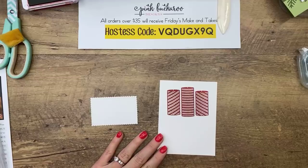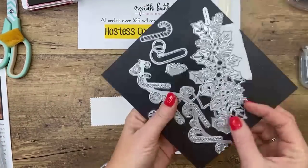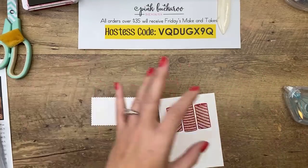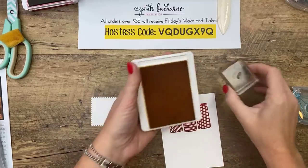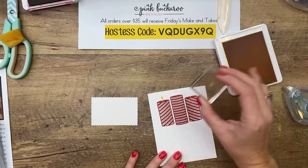Okay. For some reason, this die set doesn't have the candle dies. I'm sure that would have made it more expensive. However, I would have liked to have the candle dies, but that's okay. We don't have them. So we're going to go old school and we're going to fussy cut. Remember back in the day when we didn't all have a die cut machine? And we had to cut things out by hand. That's what we're going to do.